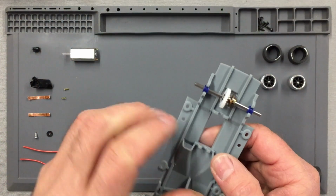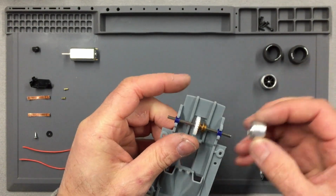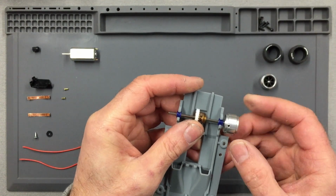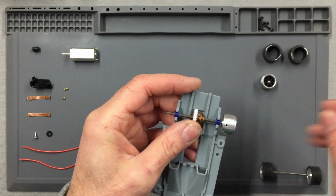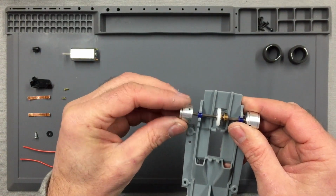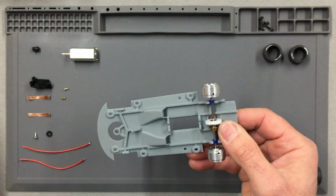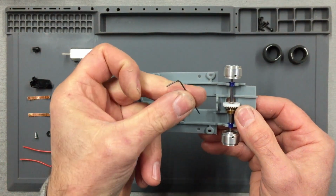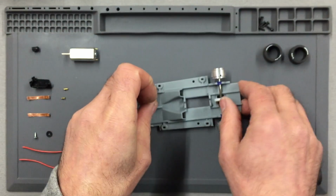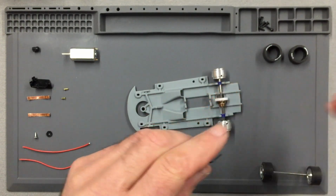Okay, so once you've got your back axle in and your gear in and you're happy that it's all free to turn, you need to fit your rear wheels. Now I've noticed with these rear wheels, one of mine is very easy to go on the axle and the other one is quite stiff to go on, so you need to just be aware that you may need to push with a little bit of force. And also another thing to note is that you'll need a 0.9mm Allen key of the standard Allen key type. You cannot actually use one of these standard drivers because the shaft is too thick.